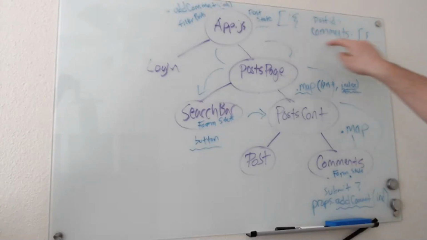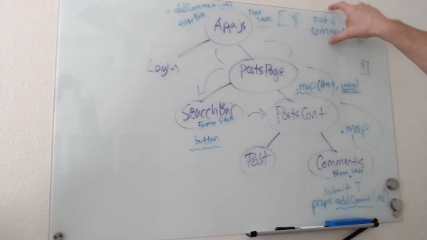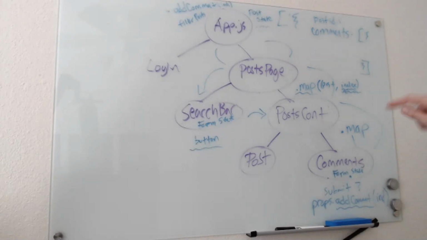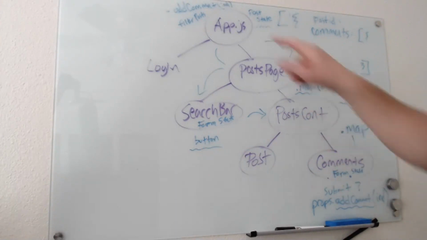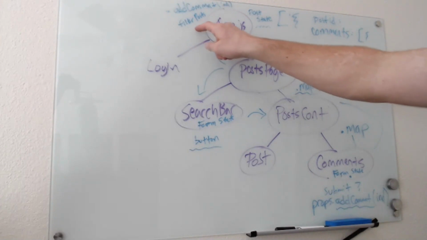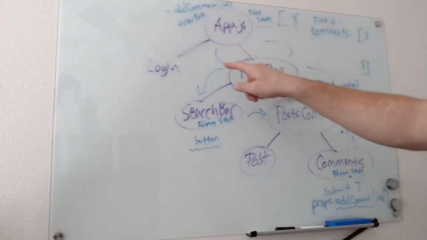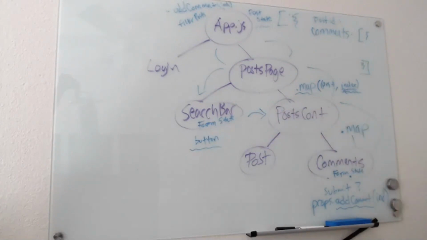Here's the data that I have. We give you the data. So here's the data that I have. I'm going to need a form here. I need a form here. What callback functions, if I'm managing my data here, what callback functions will I need to run the functionality of these two forms? So there we go.